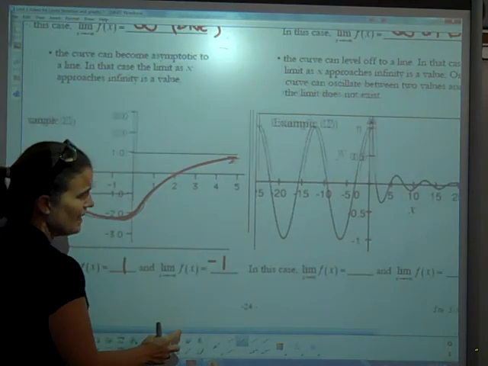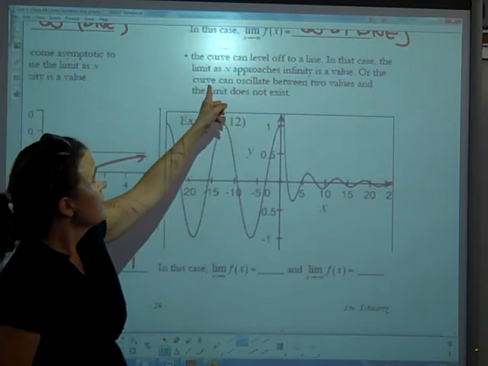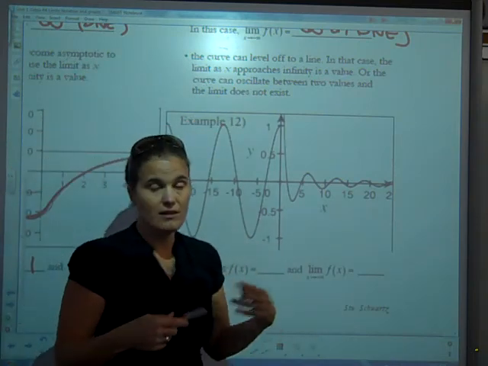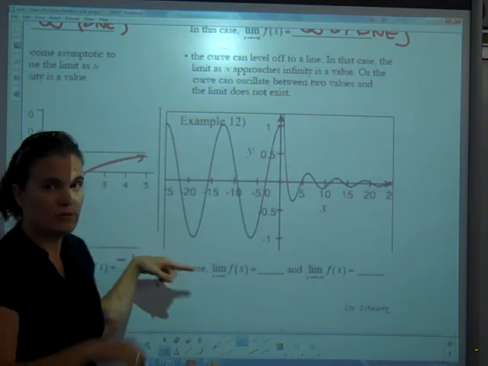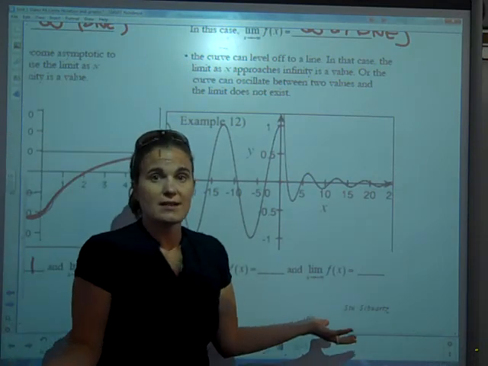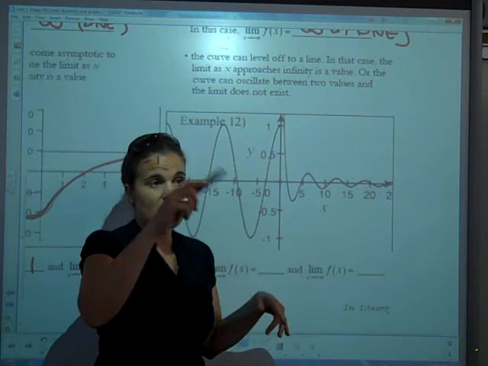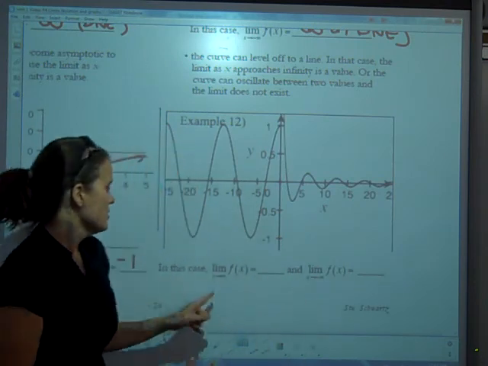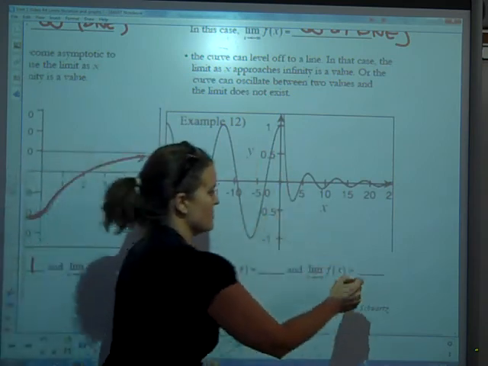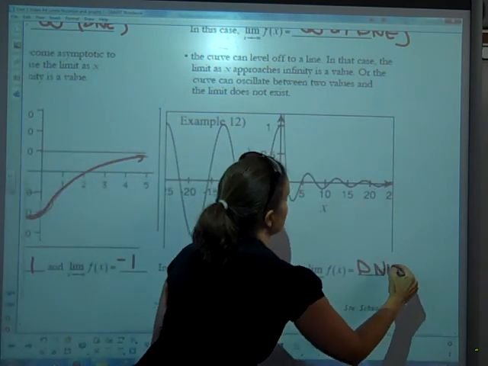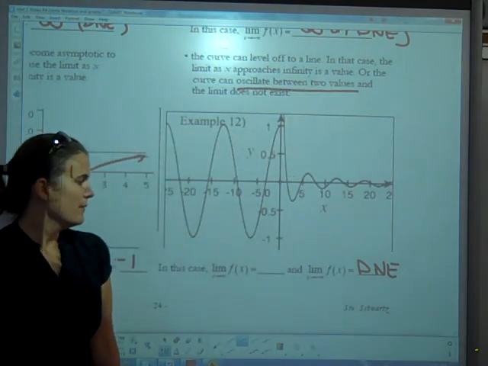Okay. Last but not least here, the last 2 situations that the value will not exist because it's oscillating between 2 different values, like a sine or a cosine wave, right? If we talked about the limit as x approached infinity, it would just oscillate in between -1 and 1. So the limit as we approach negative infinity in this case does not exist, and that was because it was oscillating between 2 values. Okay.